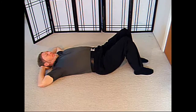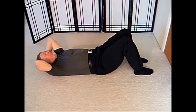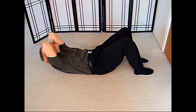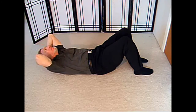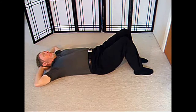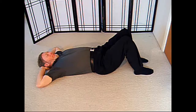Arch your back, tuck your chin, press your elbows down, press your head down. Exhale. As soon as you feel the pit of your stomach contract, point your elbows at the ceiling. Lift your face toward the ceiling. Look at the closest point. Spread your elbows to their easy limit and inhale down. Draw your neck long. And continue in that manner at decreasing levels of effort until I return.